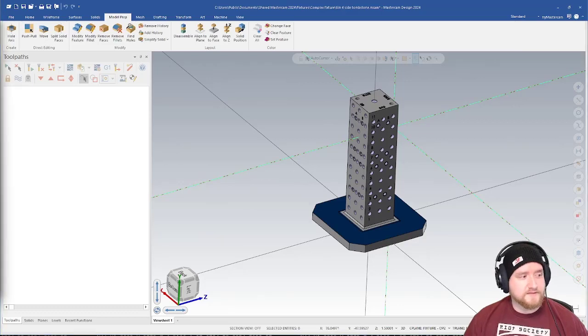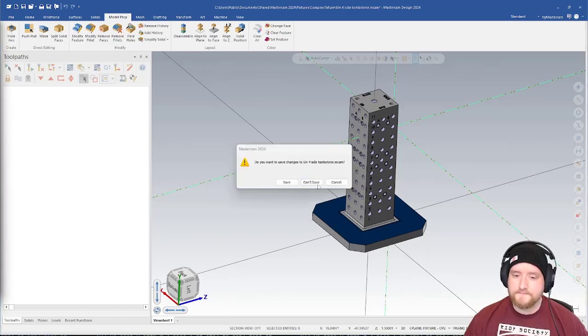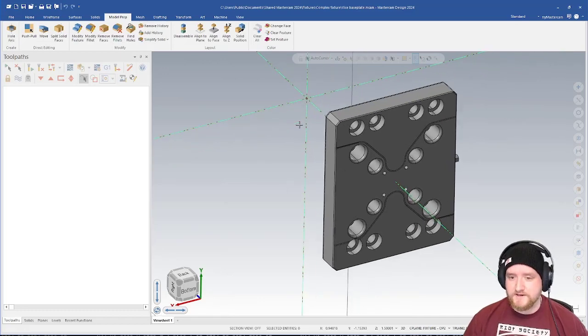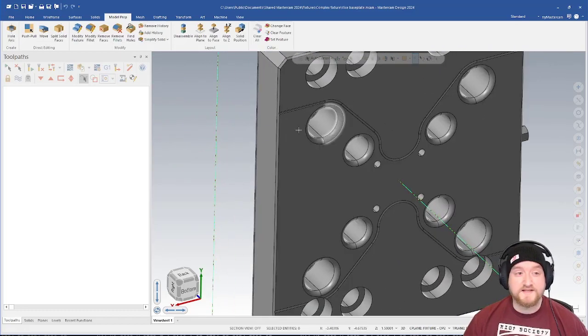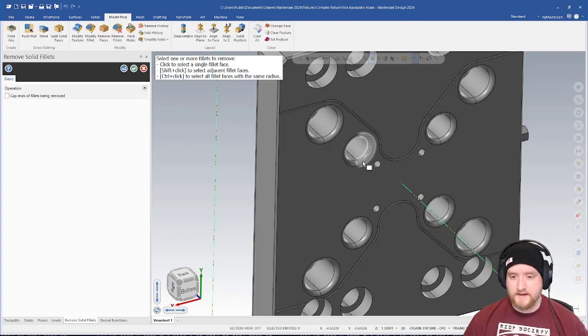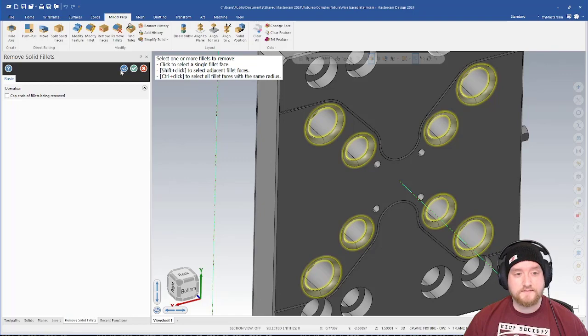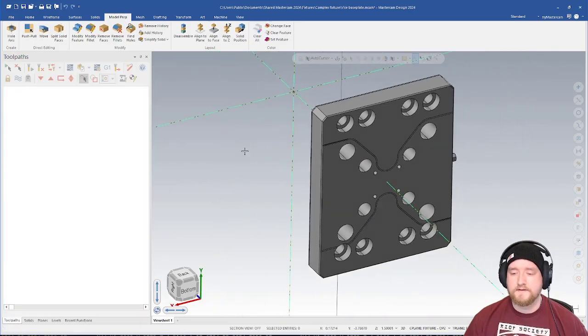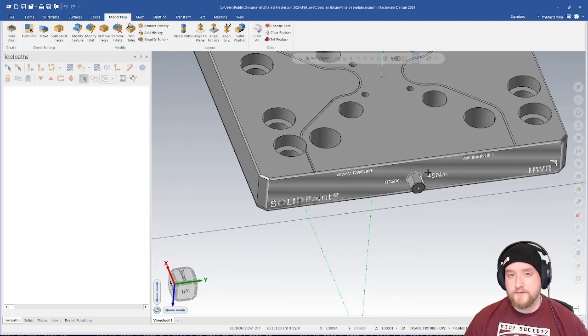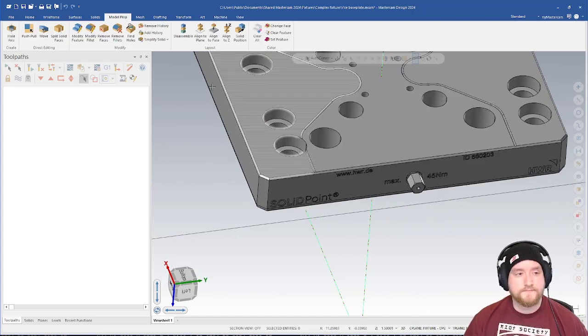We can also take a look at the base plates. So on the base plate, there's not a ton to change, although we don't really need these fillets. I would probably just use the Remove Fillet tool under Model Prep. I can control click to get everything, and then green check. I can also go in here and remove this lettering. I would probably do this with the Push-Pull tool.